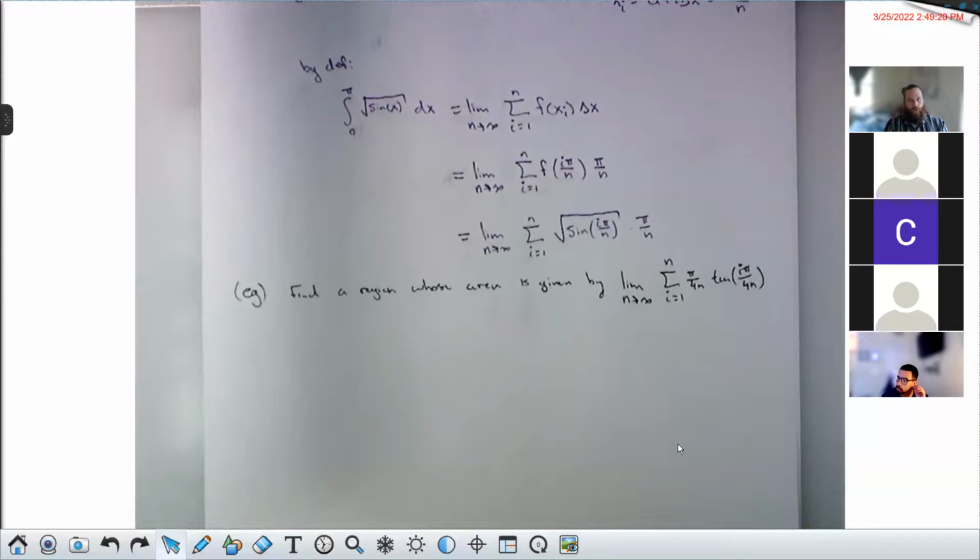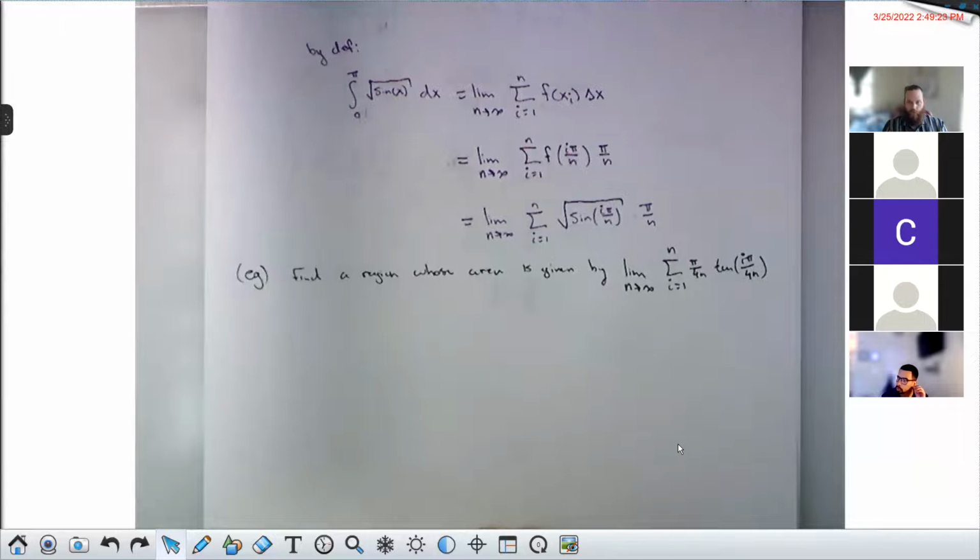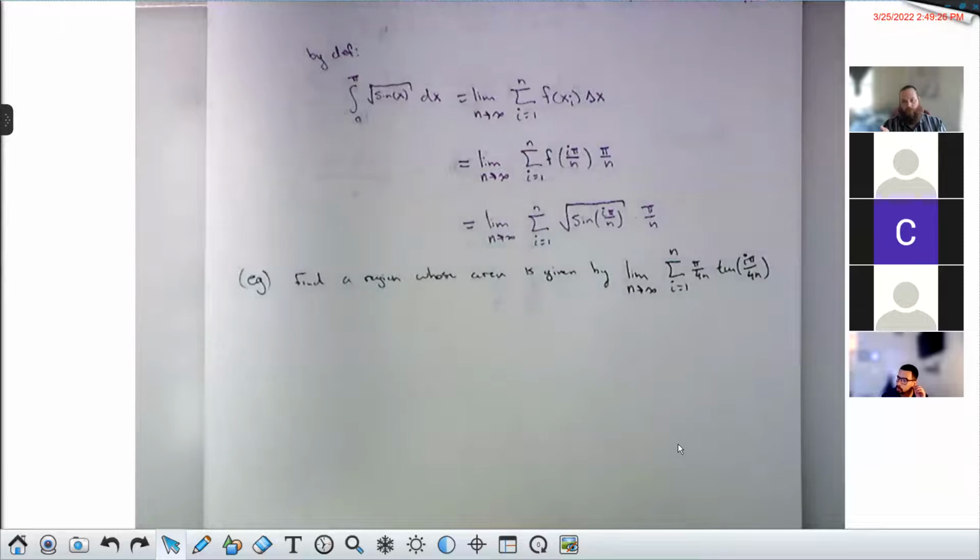So we just went in the kind of forward direction where you know the function, you know the region, and you want to write it as a limit. Now we want to go in the backwards direction where you're given the limit and you want to describe it as an integral, right? As an area of a region bounded by a function. The delta x piece from the last problem was pi over n. And here we have something looking kind of similar, only it's pi over 4n. The function f of xi from the last problem came out to this thing. And here we have something looking like this. So this is playing the role of delta x, and this is playing the role of f of xi.